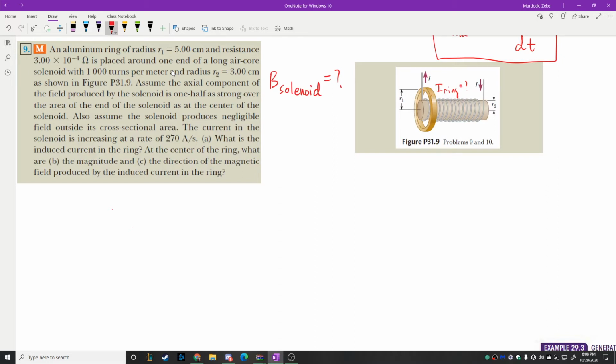Okay, Ash's question is, so to be clear, is the solenoid the magnetic field which we're changing to make a current in the ring? The solenoid is going to produce a magnetic field, right? Because if you have a piece of wire wrapped around a coil like this, it's going to produce a magnetic field. I would say in this case, it's going to produce a magnetic field that's going to point this way. You can use your right-hand rule to kind of verify that's true.